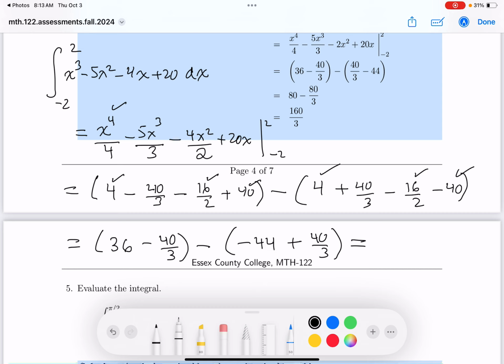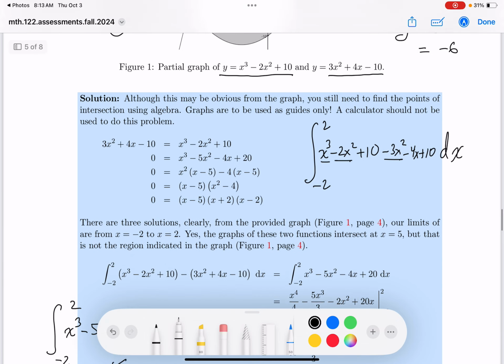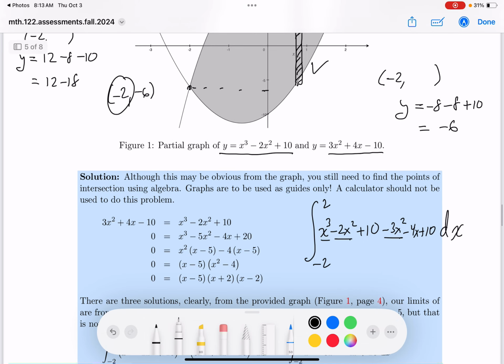And what am I seeing? 36 minus a minus 44. Let's see, that's 50, 80. All right? Minus 40, these are thirds, by the way, is minus 80 thirds. I'm going to do that arithmetic. Let's come down to 3. That would be 240 minus 80, which is 160. Final answer, all right? Again, if you found that difficult, I wouldn't do that question, by the way, right?